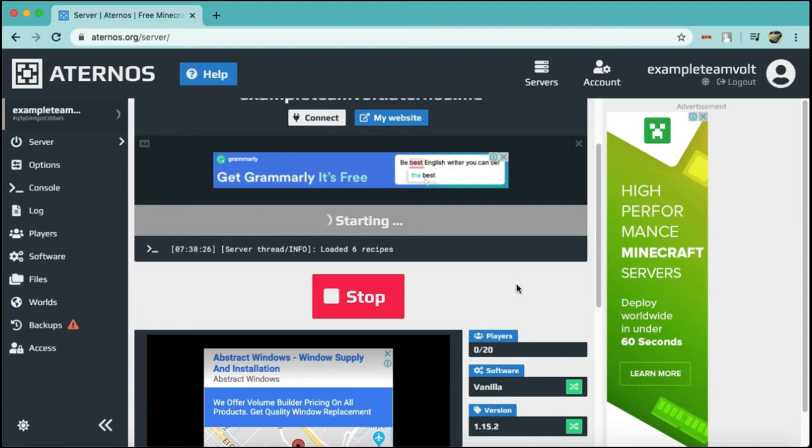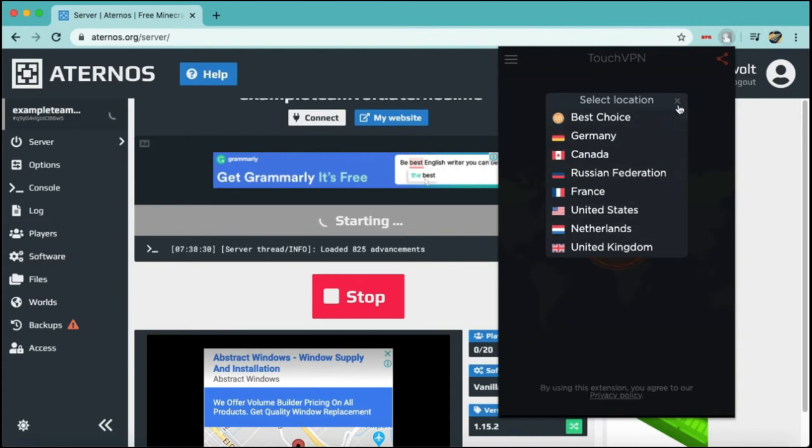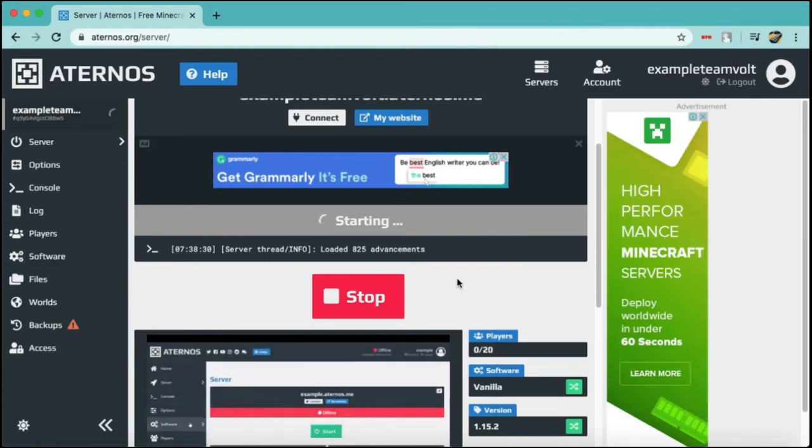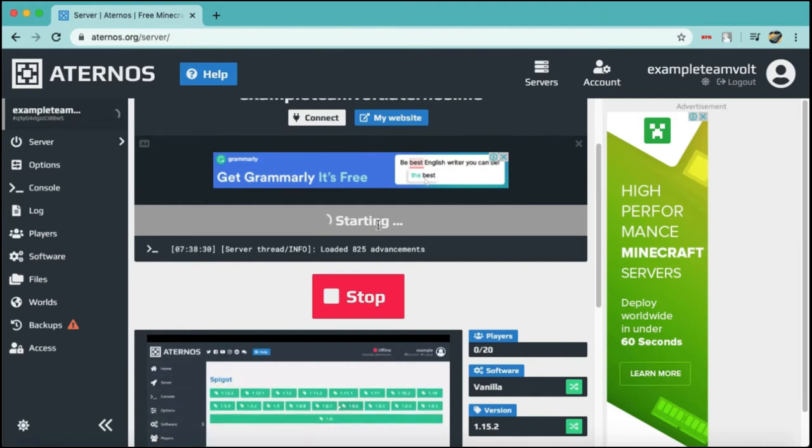So basically, if you get the queue thing, and you get insane numbers like 1,000 or more than 2,000, then you need to go to Chrome and search Touch VPN, and add it to Chrome. It's an extension. Wait, it's going to load. Just connect to the best choice. If you're stuck in the queue, use the VPN and switch to another country.